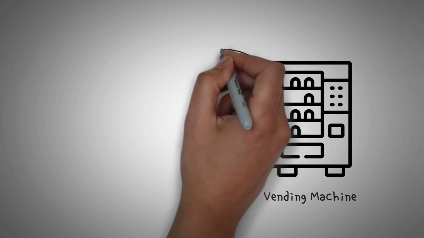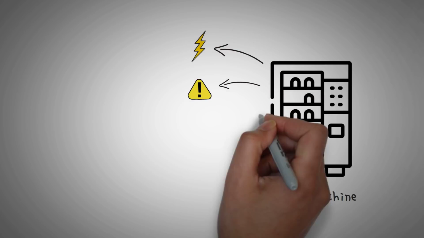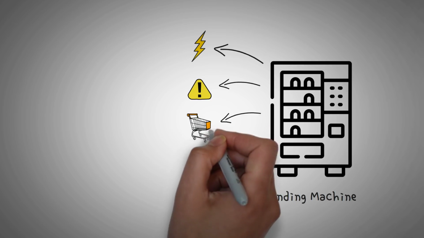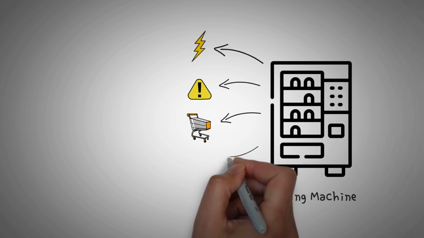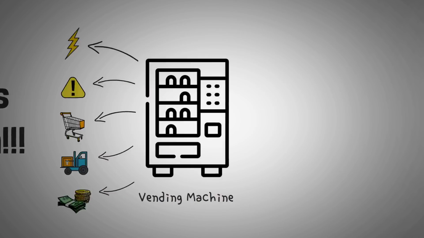There needs to be humans who pay the electric bill. There needs to be a human who checks it when it's low. Then when it is low, there needs to be someone who orders more of the product. Then after the product arrives, someone still has to restock the machine. And even more so, someone has to collect the money and maybe replace some quarters. So even though this is a technological box designed to help people without needing a human, it still requires humans.